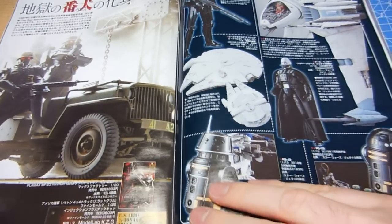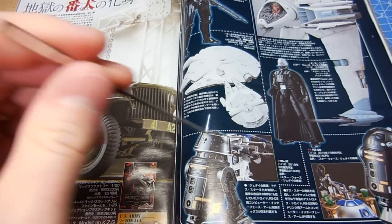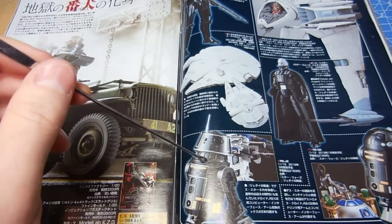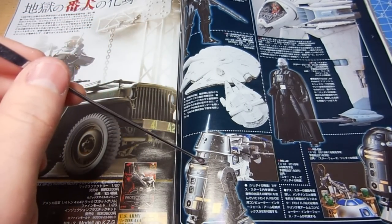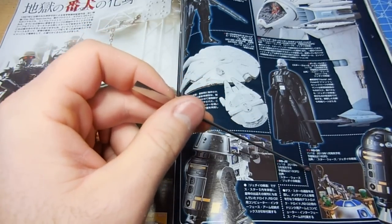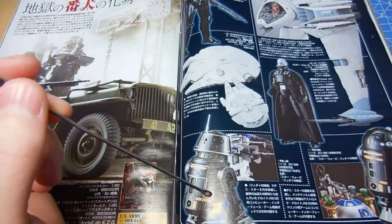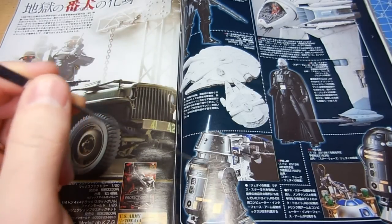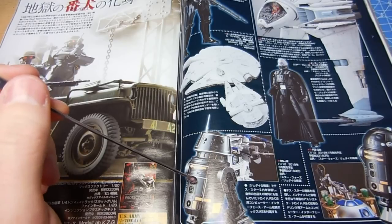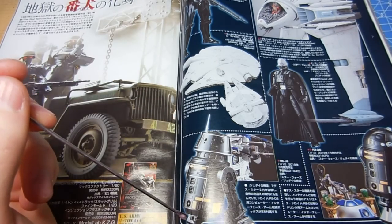But something else. So you got these two Astromechs here. These are due in January. Yeah, both of these are due January. So this is R5J2. And then this is R2Q5. And I believe this guy... Oh, yeah, okay, he was in Return of the Jedi. He's also in the Return of the Jedi. He was on the Death Star. Yeah, both of these, apparently, they were on the Death Star.